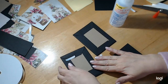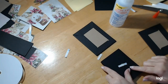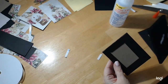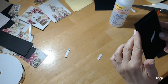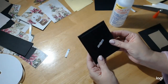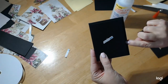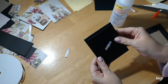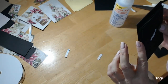Okay, now we're going to glue. We'll make sure we have the right order, and we're going to glue one to our back cover and one to our front cover. Now, when you're gluing it to your cover, you want to put it as far to the edge of where your spine is. So here's the cover. Normally, we would center something in the corner. Okay, we're not going to do that with this. We're going to slide it all the way to the edge. So you're going to have more of an overhang over here, but that's how we want this book to be for our spine. So don't glue it in the center. Glue it as close as you can to that edge of where your spine would be.